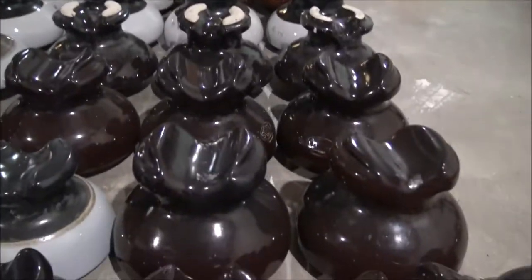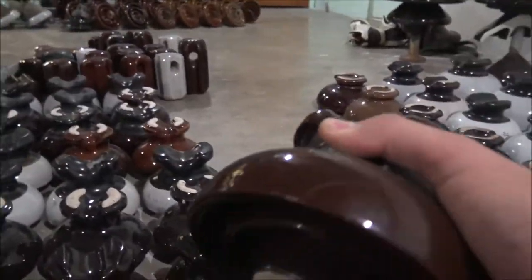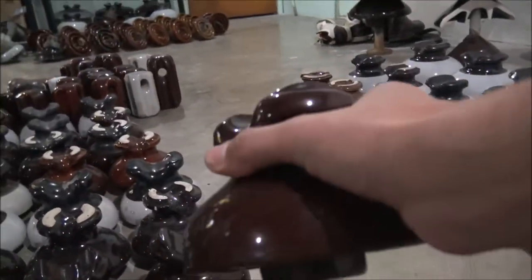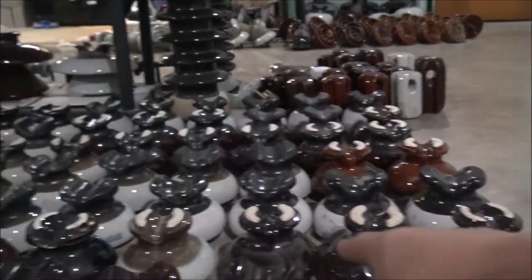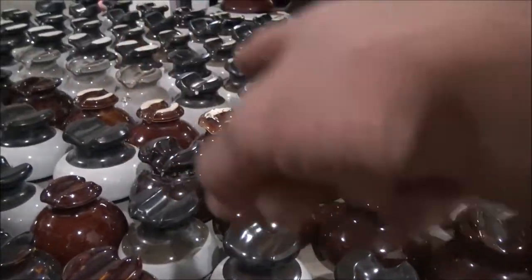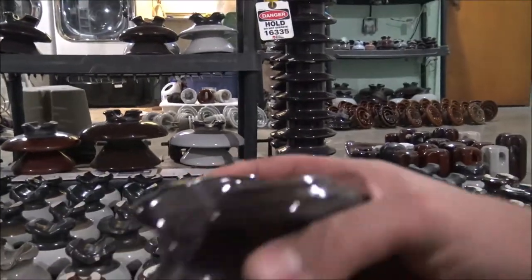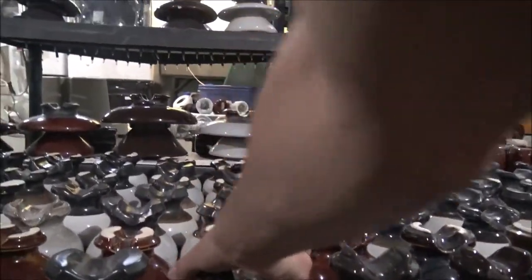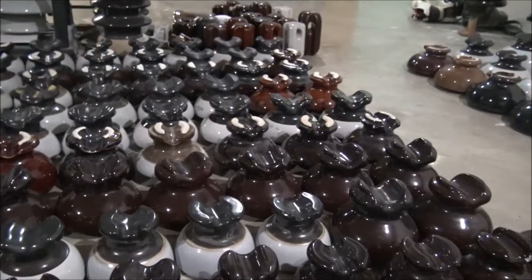Here's some of the bigger size ones. A lot of the insulators you're going to see in this collection are actually from Cincinnati. There are a couple from Michigan, Ohio, and Indiana. But here's an Ohio Brass Silent Type — I have one, two, three, four, five, six, seven, eight of those in that style, but this one right here is slightly different. The top's different but it's still an Ohio Brass Silent Type. So I have ten of them, but that one right there is slightly different.